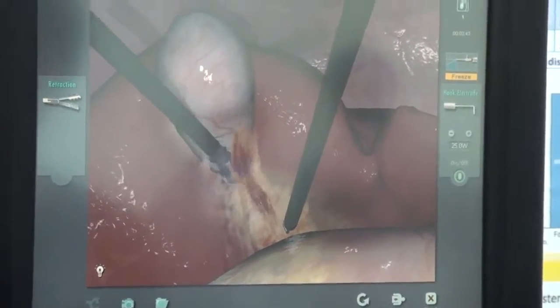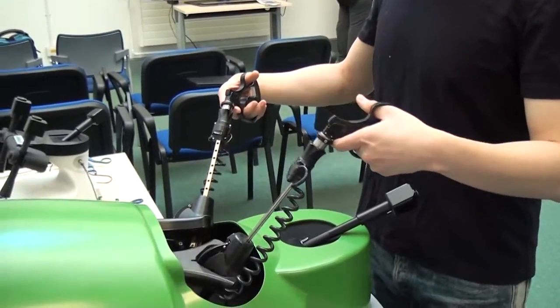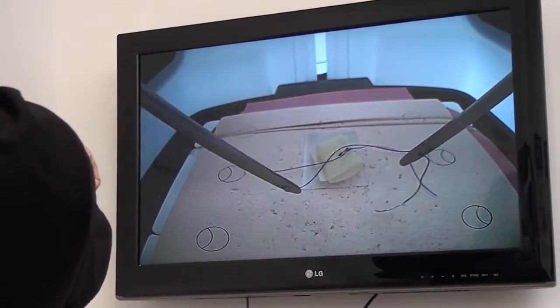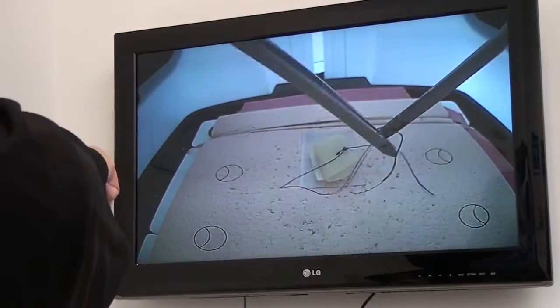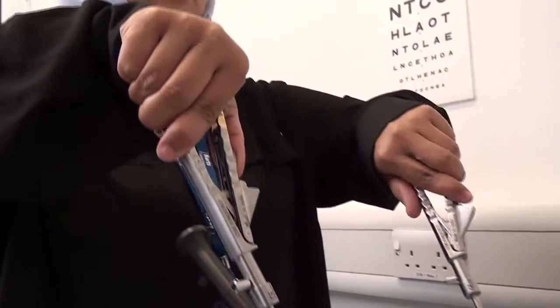Our students benefit from acquiring surgical skills using state-of-the-art virtual reality bionic simulators, which give force feedback so you can feel the tissue you're handling. They also acquire surgical skills using two-dimensional and state-of-the-art virtual reality three-dimensional laparoscopy simulators for acquiring laparoscopic suturing skills in both two and three dimensions.